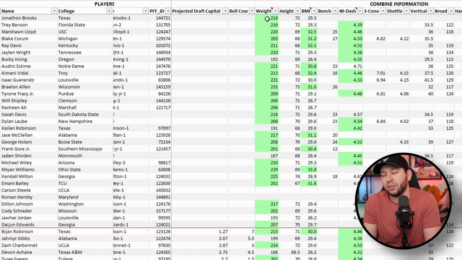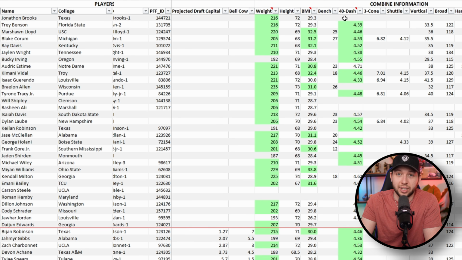But the NFL still does kind of skew towards those bigger bodied backs of being at least 200, if 205, 210, 215. That is still the prototypical size for an NFL running back. And with that, I don't do anything for height, but I do BMI of over 30. So basically, if your BMI is over 30, that's saying that you are a prototypical size for an NFL running back. You hit another marker.